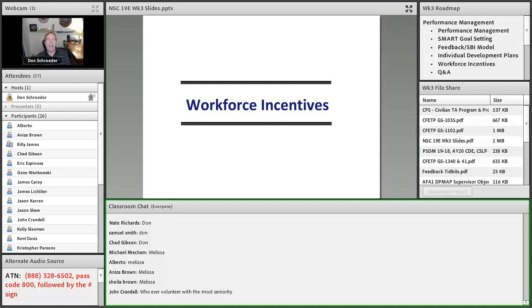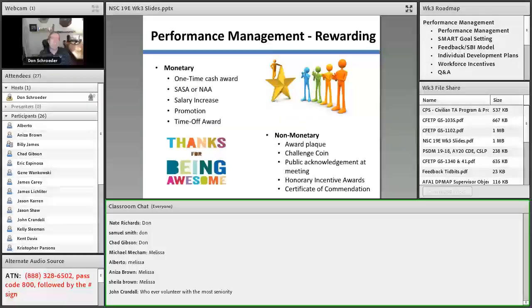No questions. Okay, let's finish up today by talking a little bit about workforce incentives. Just a couple things I want to bring forward and point out to you real quick. All right, on the top left-hand side of the slide, you've got monetary awards, and on the bottom right-hand side, you've got non-monetary awards, and you can see some of those examples right there. So when it comes to rewarding your people, there are a couple of AFIs that'll really be there to help you out. I'll put them down in the chat pod for you.